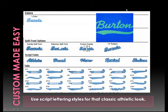Okay. And now we'll talk about Custom Made Easy. Custom Made Easy is the process offered by Stalls ID Direct, where you order custom letters, script with tail, and there's block fonts we're going to talk about on the next page. And you specify the color, the font, the tail, the size. You can also choose, if you want it to go on a button-down jersey, what type of split you want, if you want a 15-degree rotation, and there's several different fonts that are available to you. You specify the design and the colors that you want, and we will cut it for you. And the Sublimated Twill is available in this Custom Made Easy program.